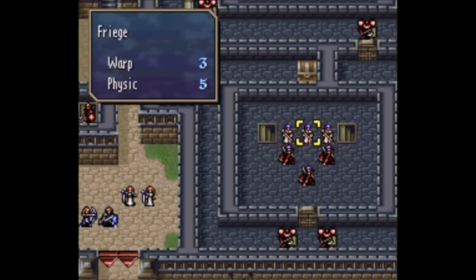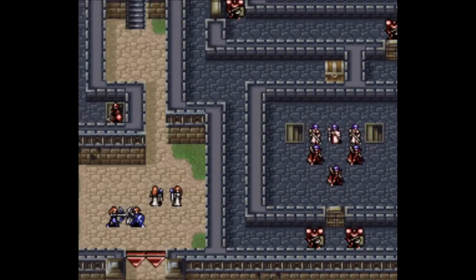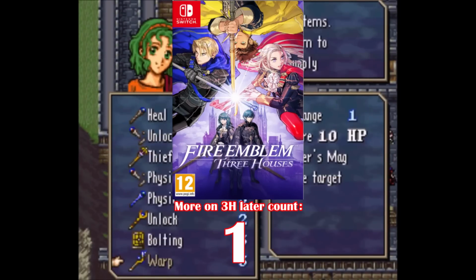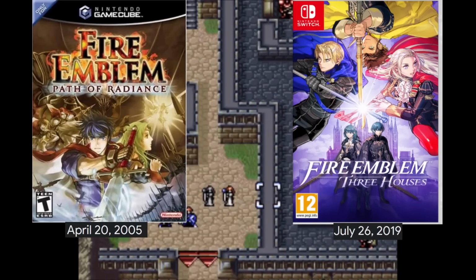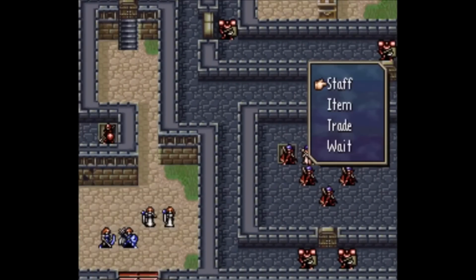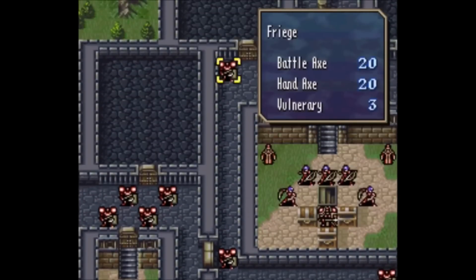Welp, that's one way to solve that problem. After Path of Radiance, the staff would not appear at all in Fire Emblem games outside of remakes until the release of Three Houses. More on that game later, which is a 14-year gap. That is certainly one way to nerf a strategy, but I guess the devs actually wanted people to play the games they spend like 3 years each making.